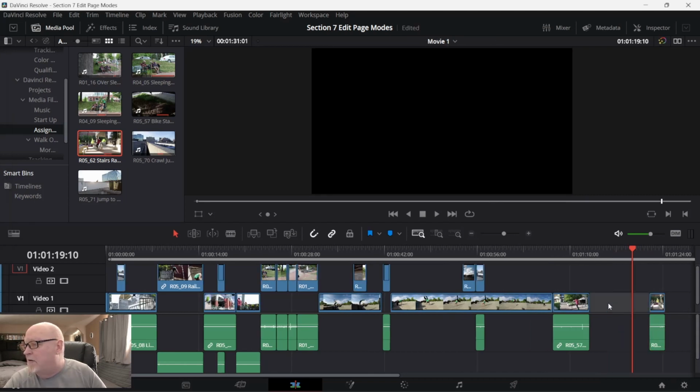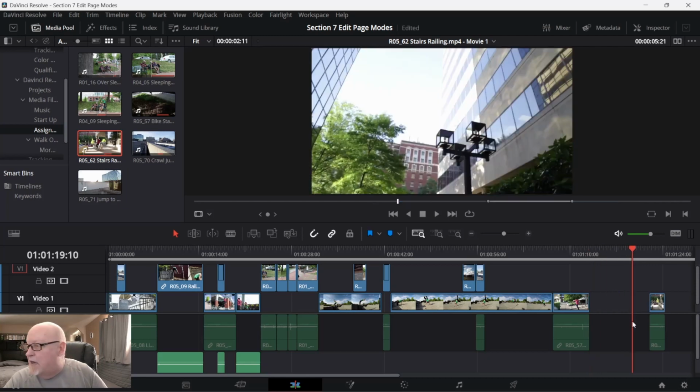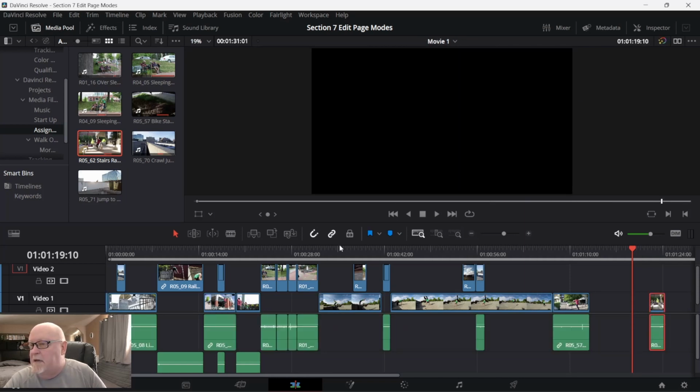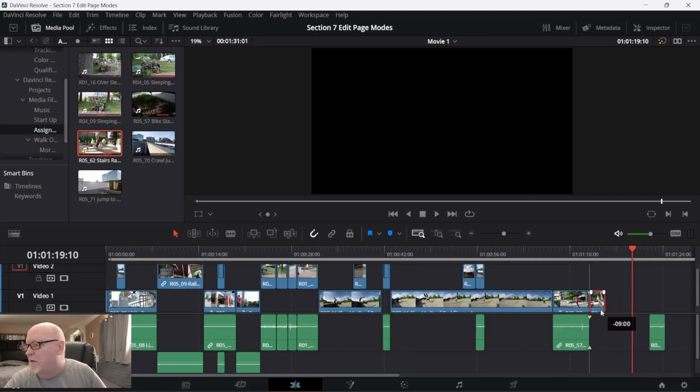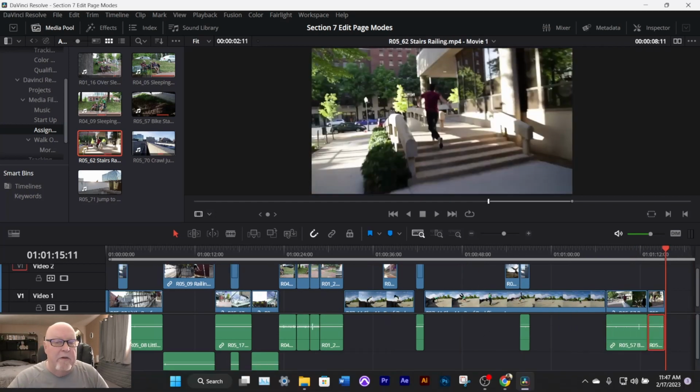Another thing you can do is you can just highlight between the two and say ripple delete, and that'll bring that over there. It didn't marry up. Let's undo that. The sound was not linked. And that should have brought them both over, but let's just move them both for now just to save time. And we'll get ready for the next skill.